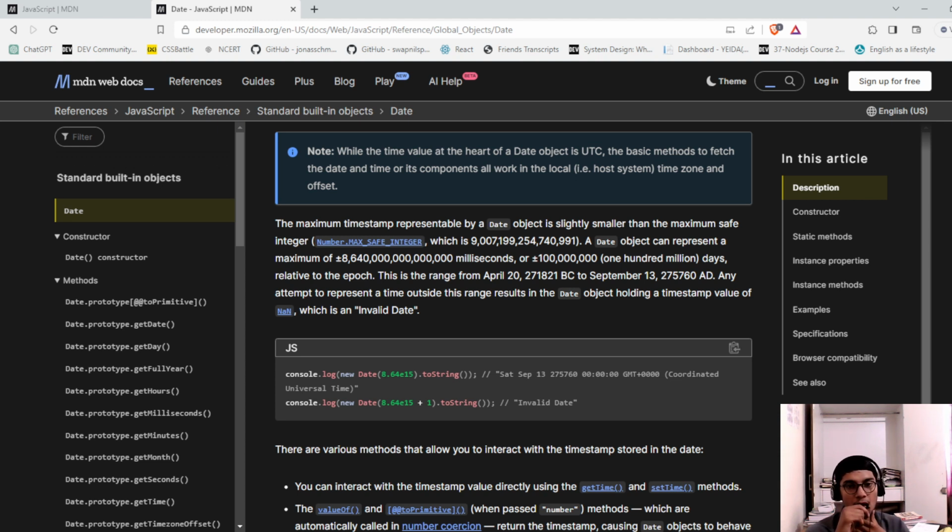A Date object can represent a maximum of 8.64 quadrillion milliseconds, or 100 million days, relative to the epoch. This range is about 275,760 years. Any attempt to represent a time outside this range results in the Date holding a time value which is an invalid date.